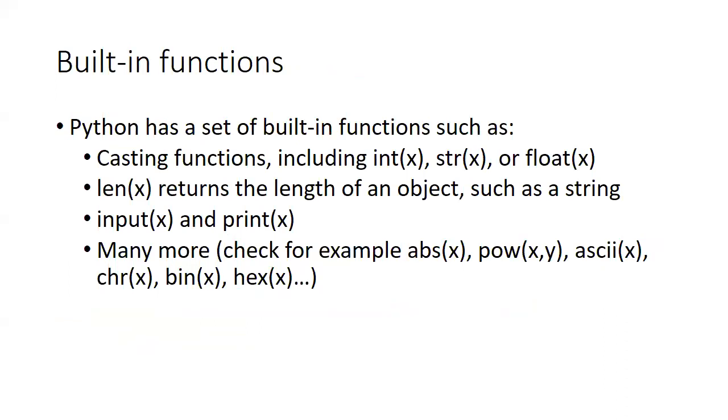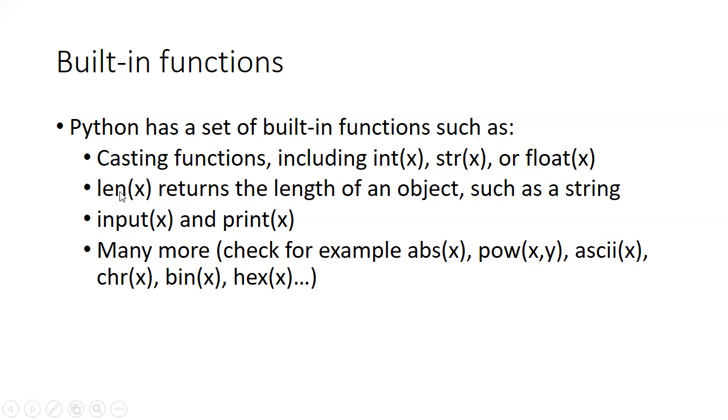So the next slide here tells us about some special built-in functions in Python. You will have used these. So what's happening here, right? We have some casting functions. Now, what happens with these is you put in one parameter. With the int casting, you put in any number, or it could be a float number, or it could be a string, and it will return an integer value. Likewise, with the str function, you put in a number and it will return a string. With the float function, you put in a number or a string and it will return a float value.